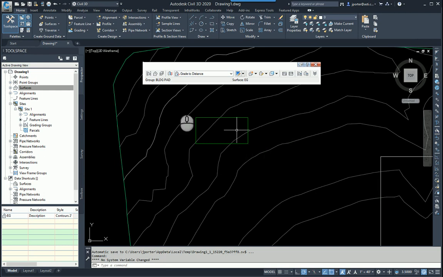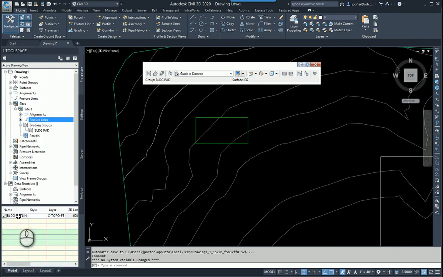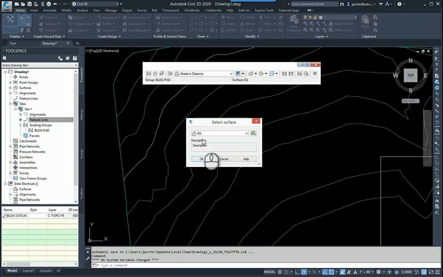When I'm ready, I have got my building pad right here. That's the group it belongs in. And if you look over here, when I created it, it added the building pad group to my site, the same site that my feature line resides in. Okay, so those 2 now can interact with each other. The surface is the surface I'm going to grade back to. That wasn't preset automatically. When you created the grading group, it asked you, and if I got the wrong surface here, I can click this and set the surface that I want to grade to. Actually, the reason it was set automatically is because that's the only surface I have in my drawing.